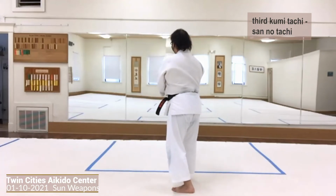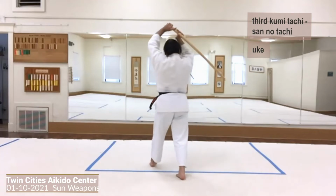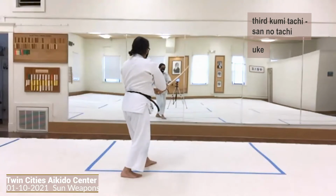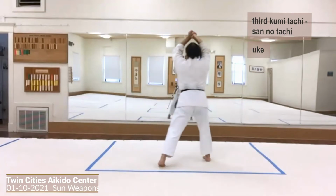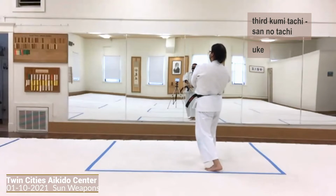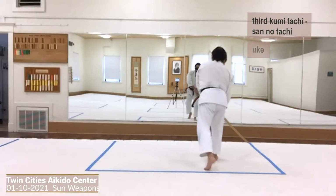From here, uke gets the blade pushed to the right, so they step with the left. Shomen. Now from here, the blade gets pushed to the left, so they step with the right to do another shomen, but this time my partner cuts down my center line.